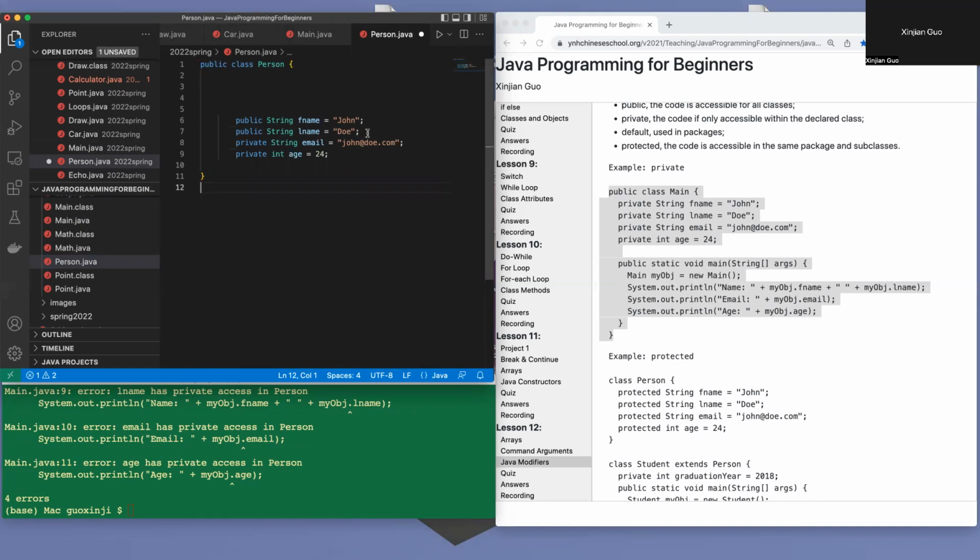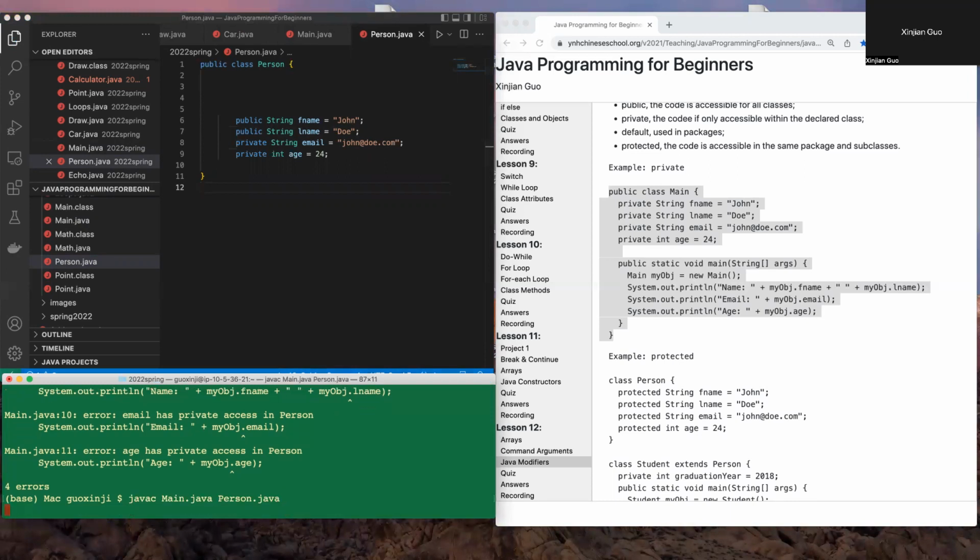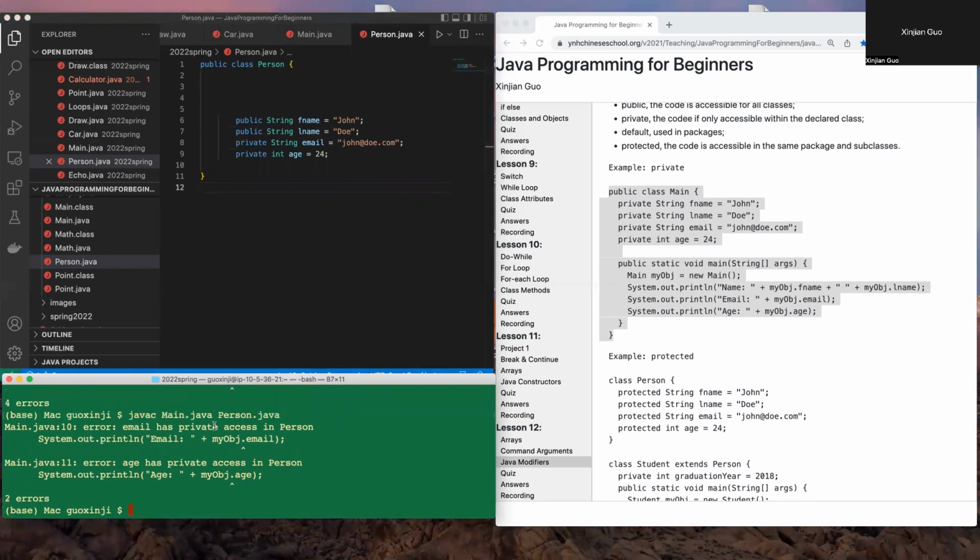And then I open, make my name public, that's fine. Let's compile. Now two errors. When it's public, fine, you can access it from another class, I don't care. But for my email address and my age, you can't access, they are private. So that's the idea and the use, okay?